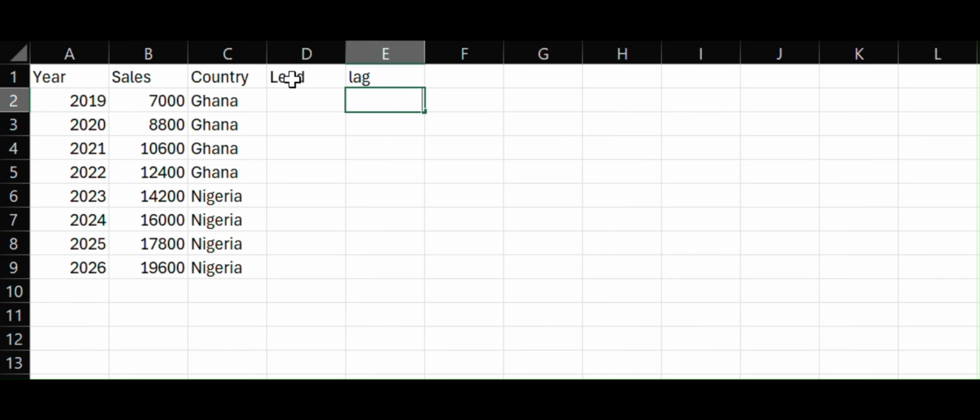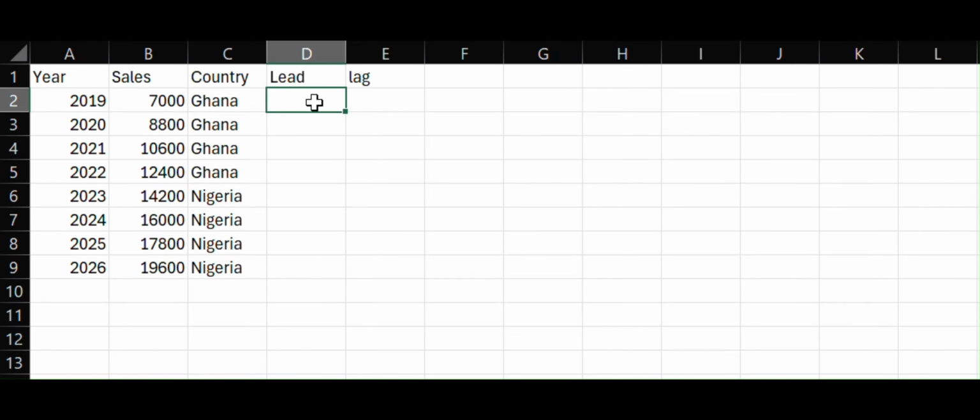So it's very simple talking about lead and lag, and we can attest to the fact that it is part of the analytical function. So we have the lead and we have the lag. With regards to that, we also have the dense rank, we also have the rank, and then we also have the row numbers. So here it's talking about recalling the preceding value. So the preceding value for 2019 is going to be the year ahead of it.